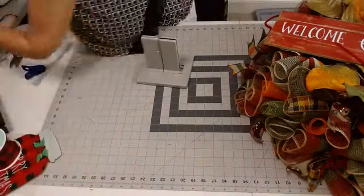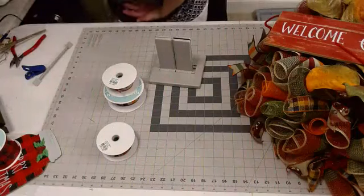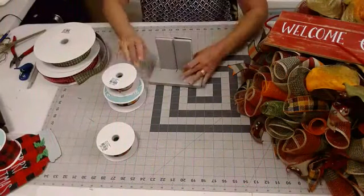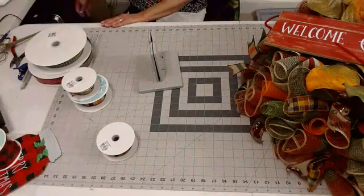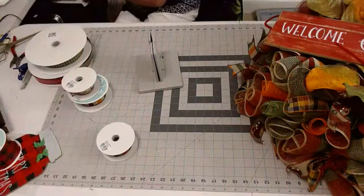I think this is going to be so pretty. What do y'all think? You think it's going to be pretty? I think Casey's sign just pops. It just makes it all look so perfect. Let me find a pipe cleaner. Let's see. I'll probably need a relatively large pipe cleaner.